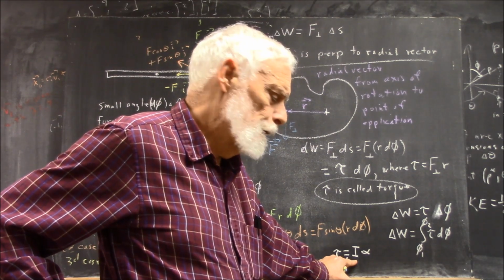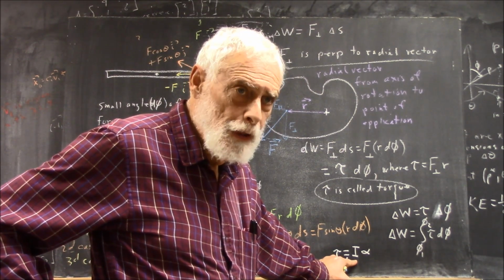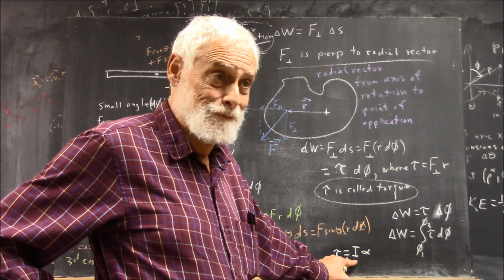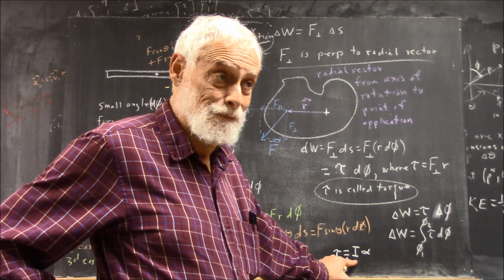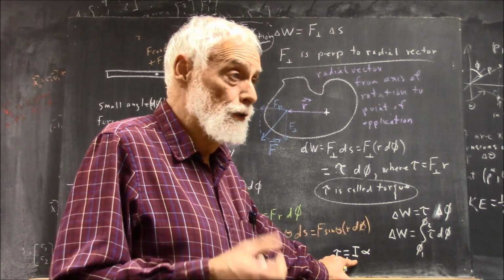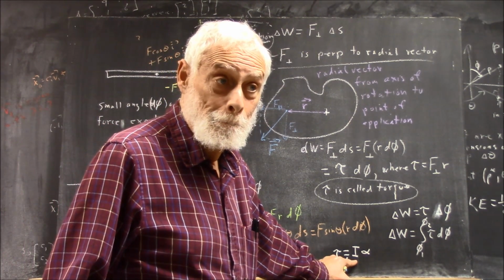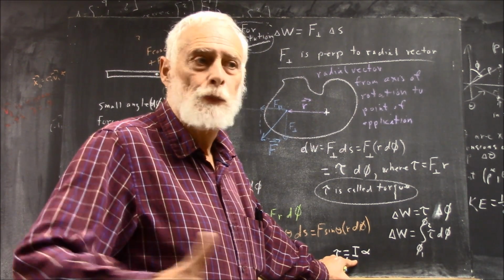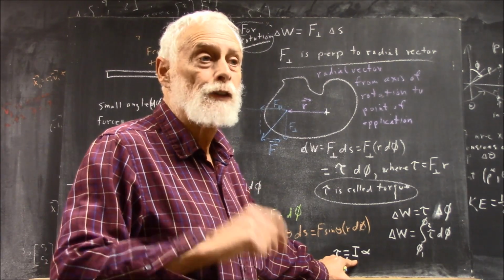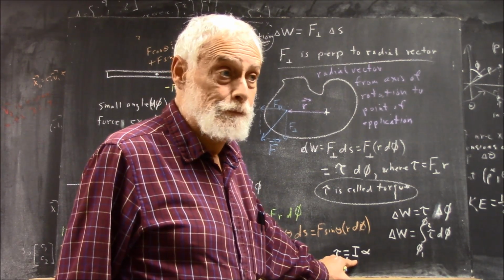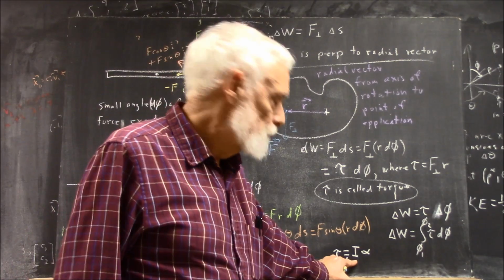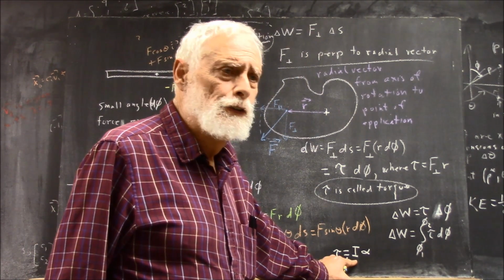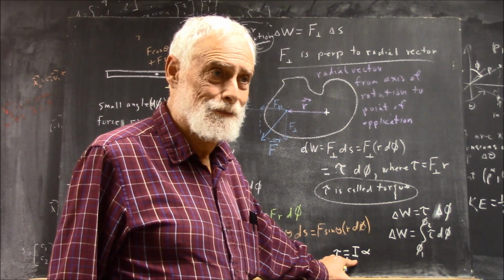So, if you have a bigger I for a given omega, do you get more or less kinetic energy? More, because kinetic energy is 1/2 I omega squared, right? I mean, we've just said kinetic energy is 1/2 I omega squared, and we use that as our definition of I. So if you got a bigger I, is it easier or harder to accelerate something? Easier.